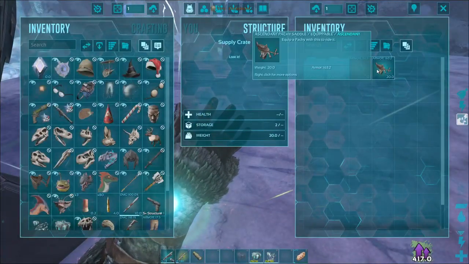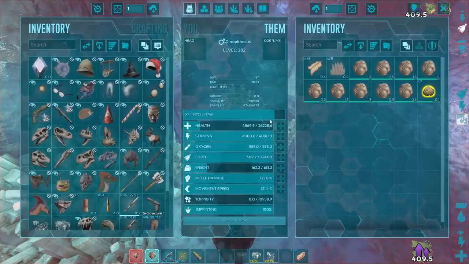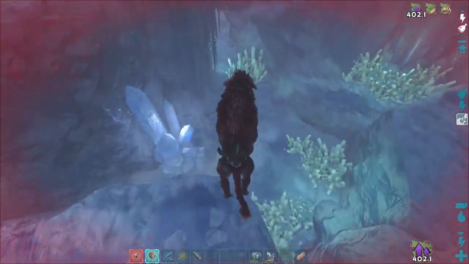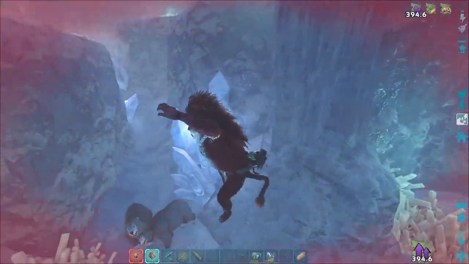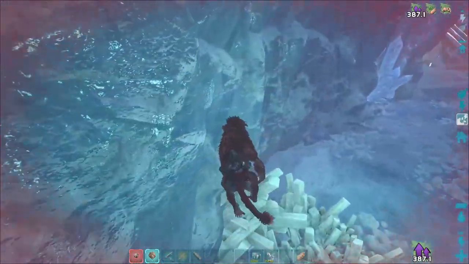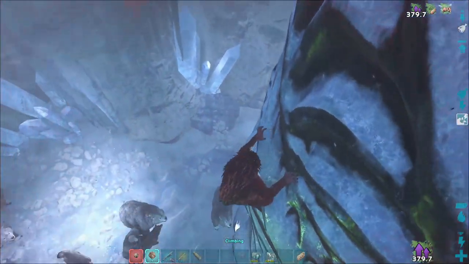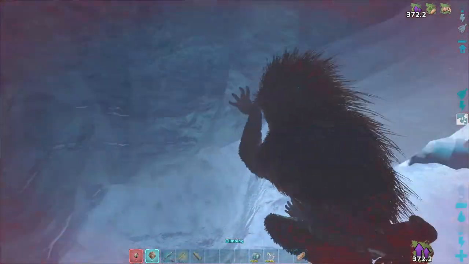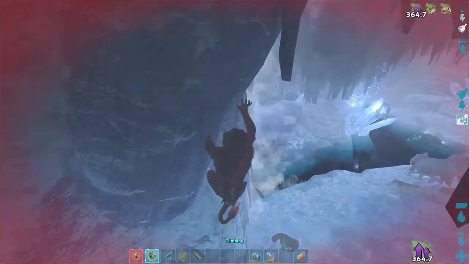What is in it? Ascendant Packy, Ascendant Quetzal, nice. It's not an Ascendant platform, though. That'd be awesome if I get an Ascendant platform. I still don't have meat, and you're still dying. Okay, we're good. We need to be really careful here. Feel like we're starting to get close to the artifact.